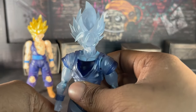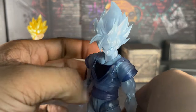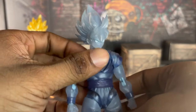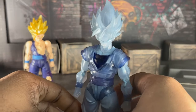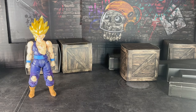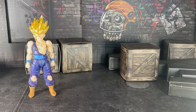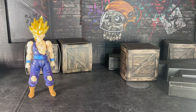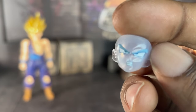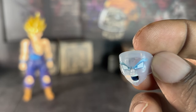He's mainly an accessory in this pack. Good articulation, good posability, but yeah, he's just an accessory, and that's all I can say about him. He comes with your generic Goku figure hands. Well, I'll show you. Hold on. Let me show you the faces that he comes with. You come with a serious face and a yelling face. Don't know why, but okay.